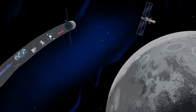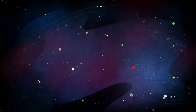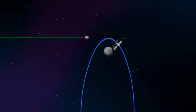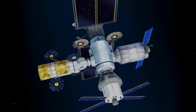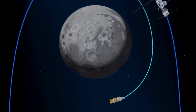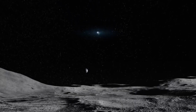Hanging almost like a necklace from the moon, NRHO is a 1-week orbit that is balanced between the Earth's and moon's gravity. This orbit will periodically bring Gateway close enough to the lunar surface to provide simple access to the moon's south pole, where astronauts will test capabilities for living on other planetary bodies, including Mars. NRHO can also provide astronauts and their spacecraft with access to other landing sites around the moon in addition to the South Pole. NASA points out that the benefits of NRHO don't end with surface access and fuel efficiency.